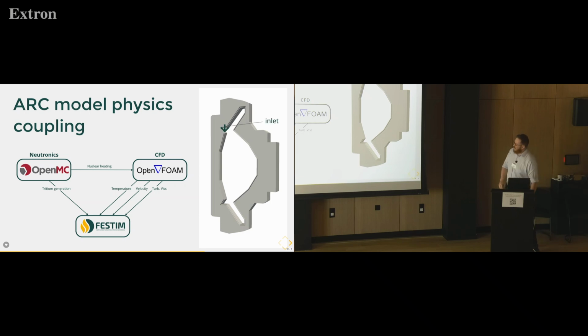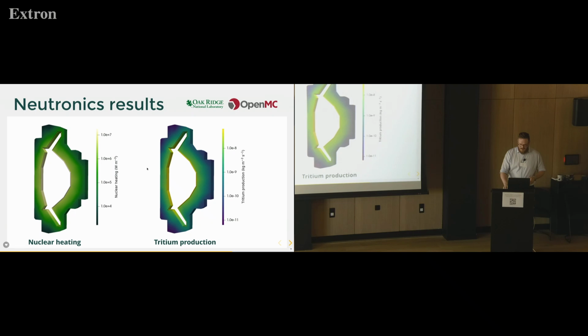And then for this model in particular, we actually have an inner ring and an outer ring, in a sense. So in the inner ring, our inlet of the molten salt is coming in through here. It's flowing around the inside, and there's actually a little interconnect here. And then all the fluid goes back up around the outside and out the outlet at the top here. So these are the results that we get from OpenMC that we want to port in, which is our nuclear heating and tritium production rates.